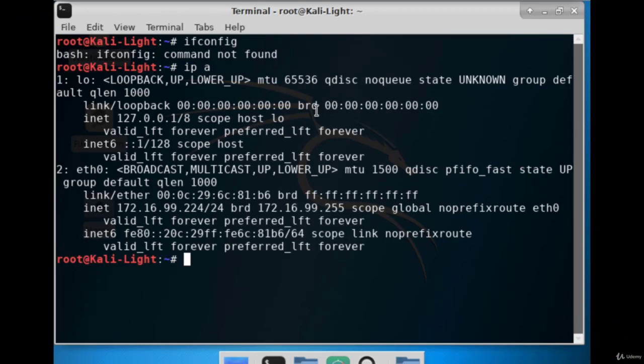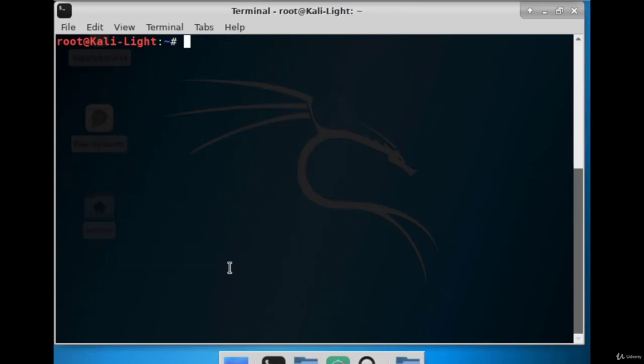In some Debian distros, the ifconfig command is under the sbin folder and requires sudo privileges. If you can't find the ifconfig command, you'd better look at the sbin folder as well. And here's the result. When you look at the eth0 interface, we see that the IP address is 172.16.99.224, just as expected. So let's ping a remote system, for example, a Google DNS 8.8.8.8 to check the internet connection.